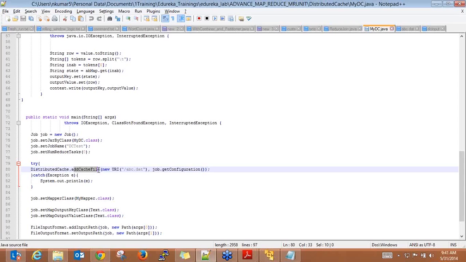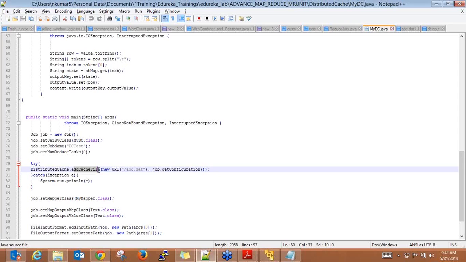First, you use add cache to specify the file which you want to distribute, so that the job tracker will take care of this as a kind of input, and it will create a local copy for all of the task trackers to access this particular file, because this file will be accessed now. This will get processed across the machines, right?